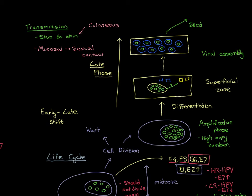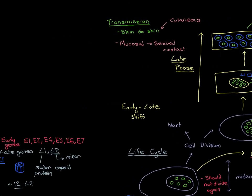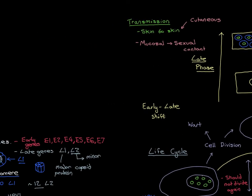The final thing that I'd like to go over in this video, and I think I'll put it in this little space here, is the immune response to HPVs. Now, I'm not going to say much about this because not much is actually known about the normal immune response to an HPV infection. So, immune response. We'll talk a lot more later about the immune response triggered by vaccination, but the immune response triggered by vaccination is very different to the immune response that you get if you just have a HPV infection on one of your squamous stratified epithelia.